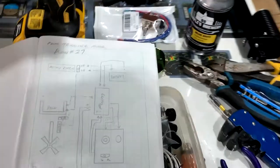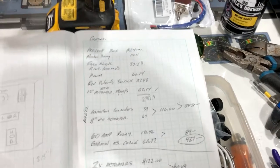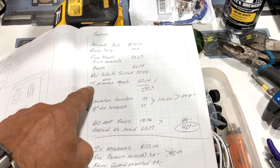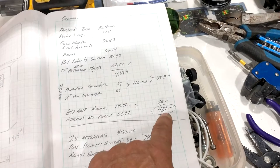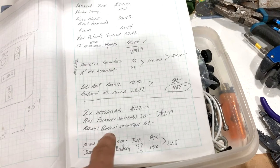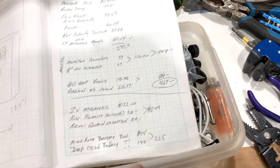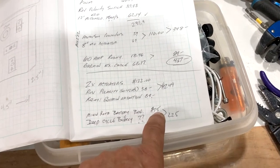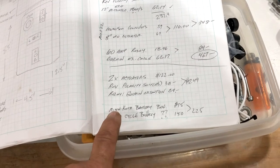It started on paper with great intentions. I drew up my diagram and wiring schematic, then bought a bunch of parts I thought I would need from Amazon, Princess Auto, and other places — spending about $437. At the end of the day, I only needed one actuator, the reverse polarity switch, and the Garmin extension. So it wasn't $249 — about $180. The bonus was I already had a Minn Kota battery box, which saved me about $75, and it has a 60-amp circuit breaker built in for the motor.